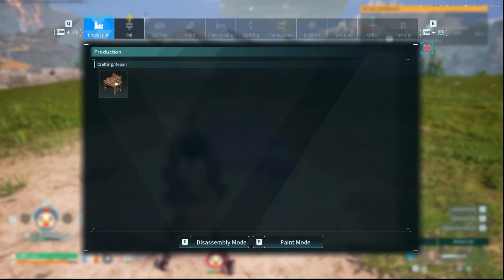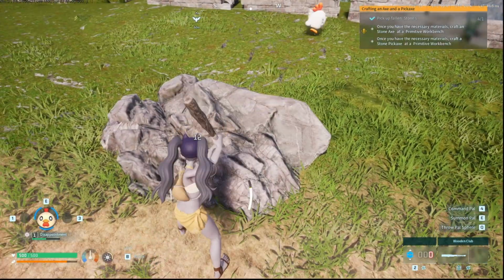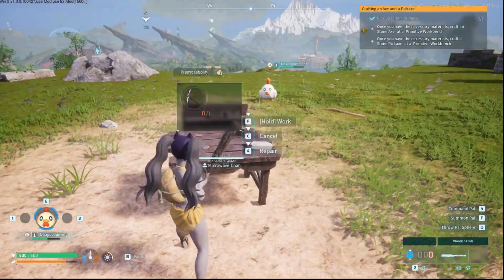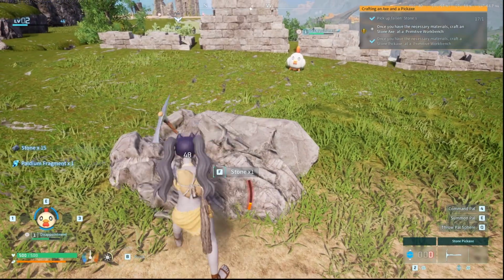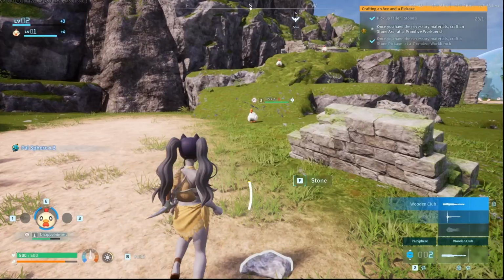Before finding a spot to put my base, I had decided to gather some stone real quick to make some stone tools, which I did. I gathered some stone, made a stone pickaxe, and had found some palladium fragments while doing so. Palladium fragments I used to make the Pal spears, which I thought would be useful for later on.